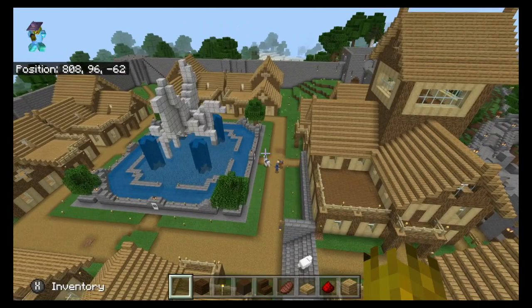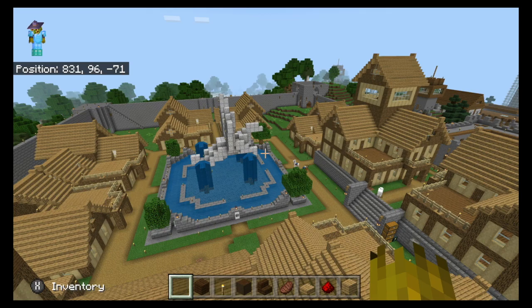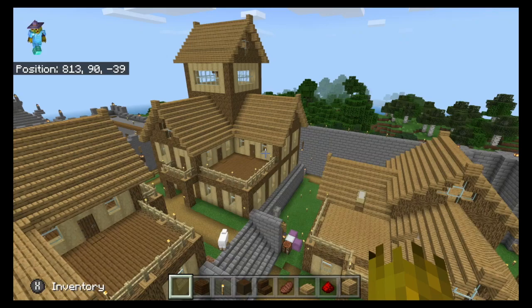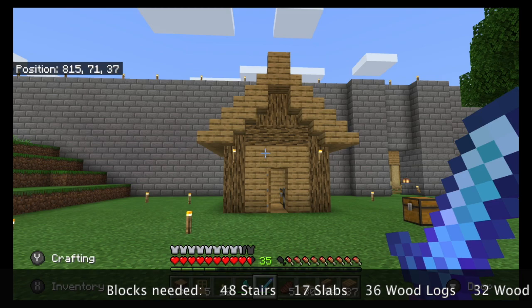So this is a town square that I've been working on for quite a while, I'm not going to lie. All of it's been built on survival. By episode 5 of this series, we're going to be building houses similar to this one. But to start with, we've got to learn the basics. So this is the most basic house design. As you can see, it's pretty simple.